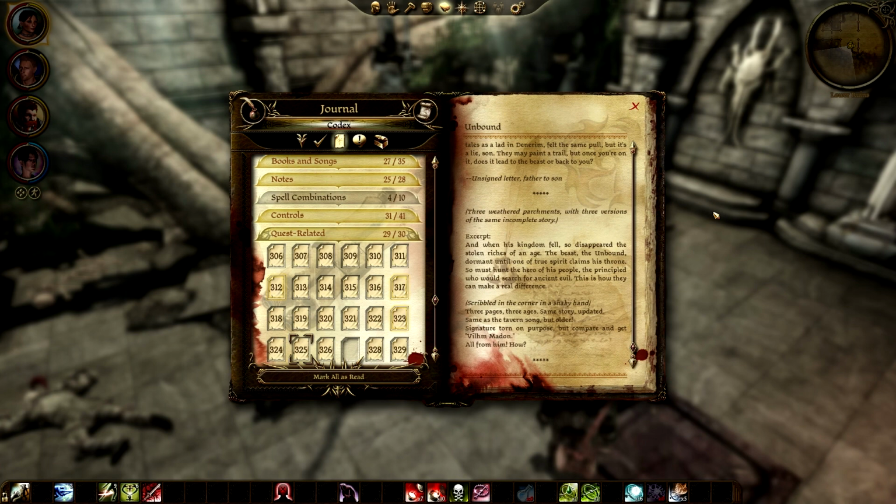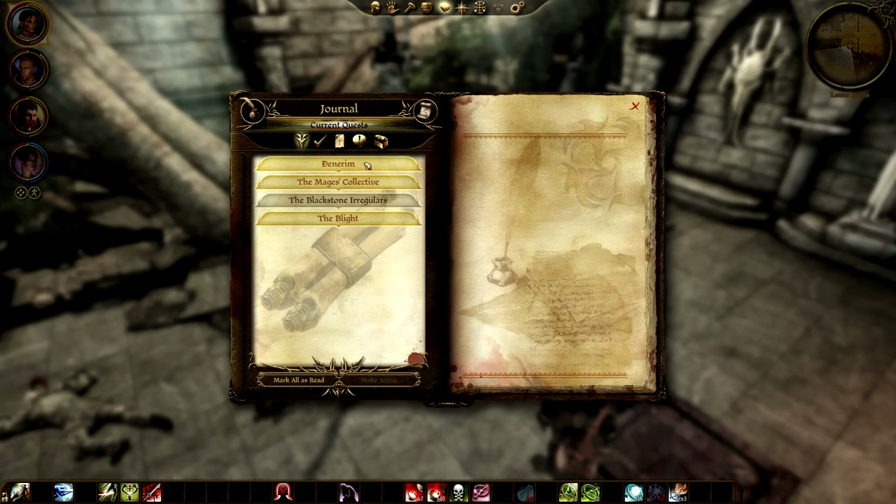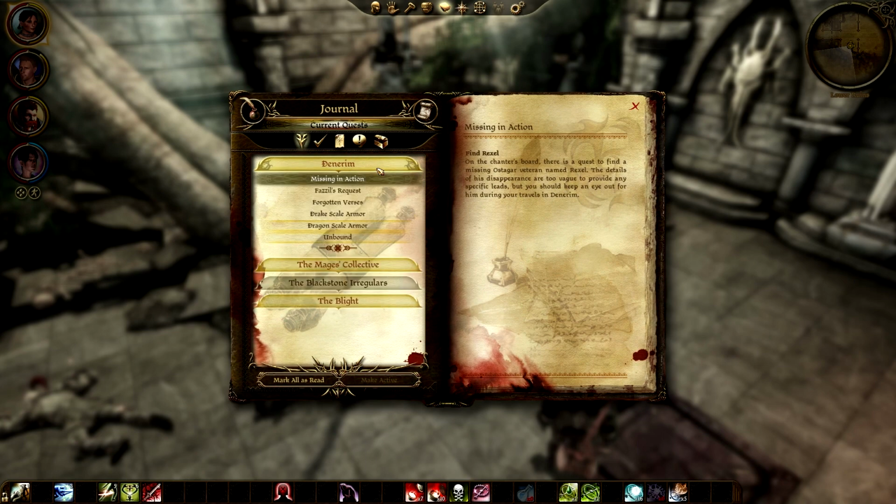3 pages, 3 ages, same story updated. Same as the tavern song, but older. Signature torn on purpose, but compare and get Wilhelm Madon. All from him? How? As in Wilhelm Madon has made all of those books, stories of this. Just a question, where was this Dynasty Unbound in the Denerim?